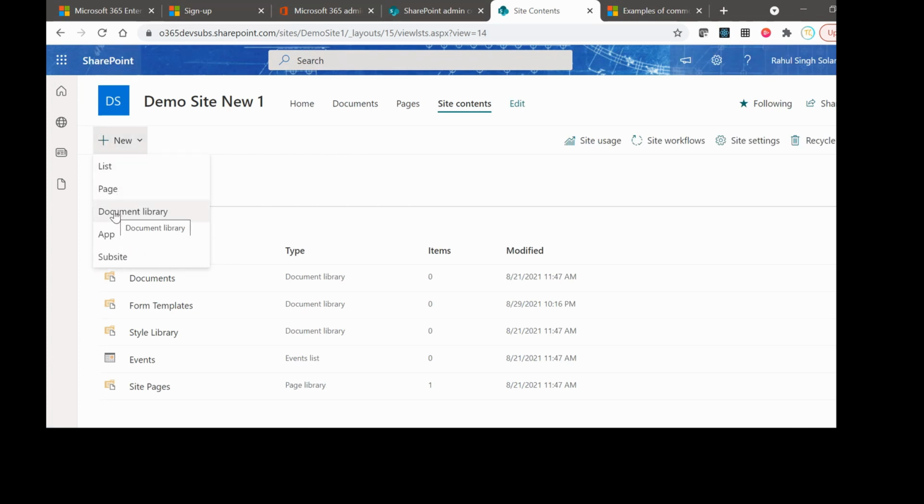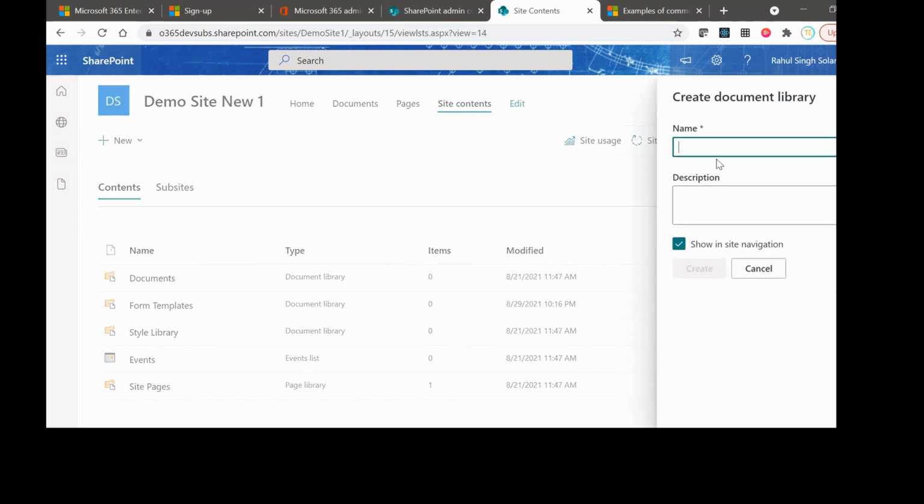From here you can select document library. I'm just giving Sales here and then some description. If you don't want to show it on your navigation, you can uncheck it. If you want to show it, select it, and create it.